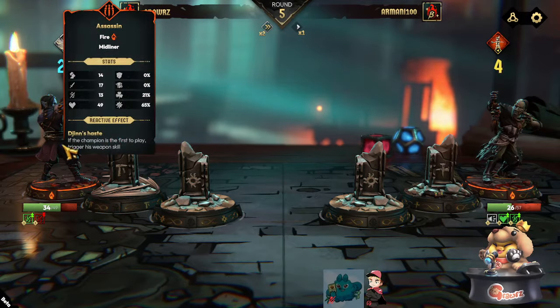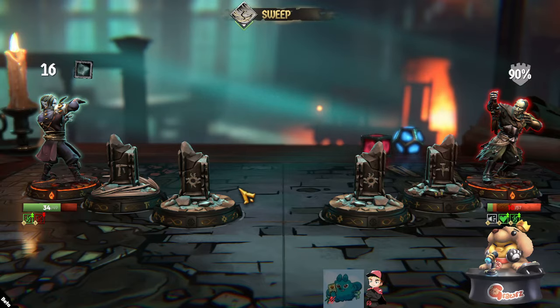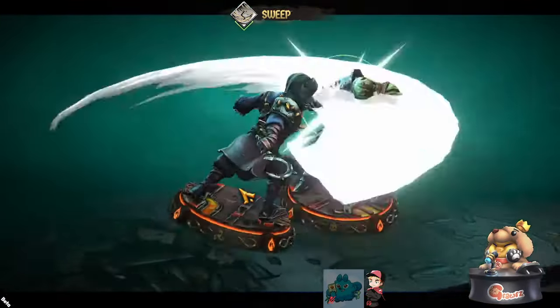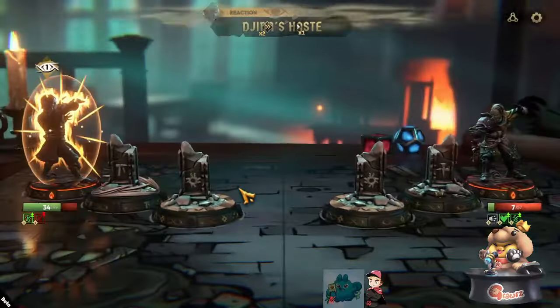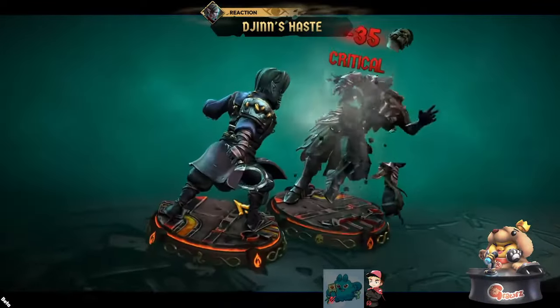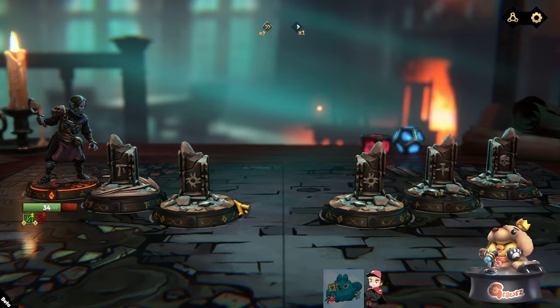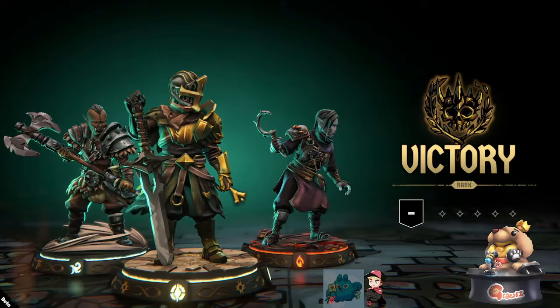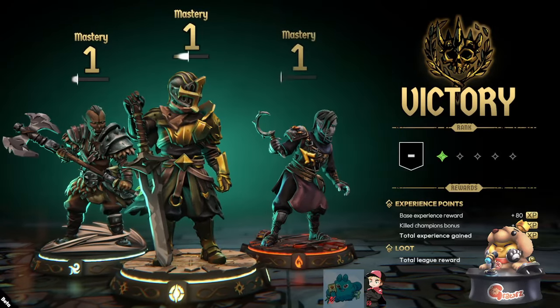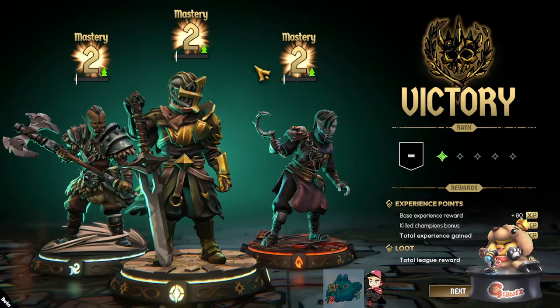There's no way I lose. This feels like an Aqua with a speed up right now. It's 21, 19, and then I double attack, right? Oh my god, this guy. Crits too. Oh my god. Yo, all right. Victory. And we're getting mastery. I don't know what that's for, but that sounds cool.